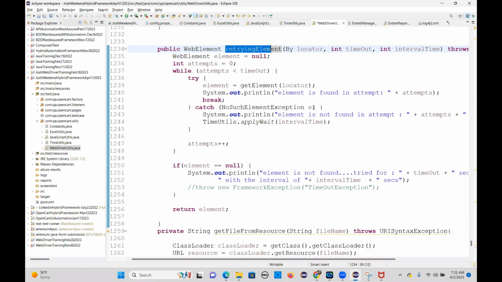Okay, go ahead. So that's the waiting purpose. Generally, while developers are developing, they will make so many mistakes, right? So that you can catch it. Sometimes a page takes more time to load, and you need to tell that very clearly. And if you're still not able to get the element, this message will print: I tried this many seconds, in this interval time, but the element is still not found. That means there is something wrong in the page. You can easily catch that. For all these purposes, these methods are very useful.